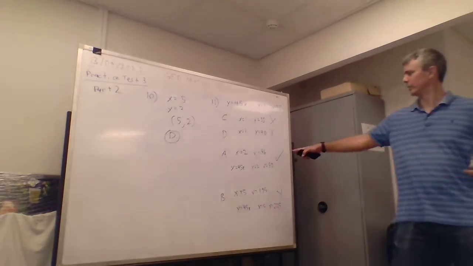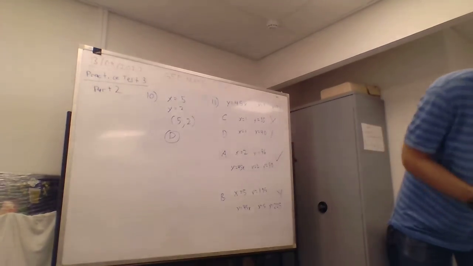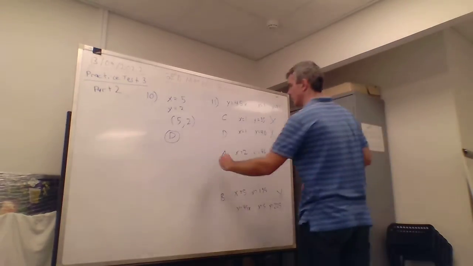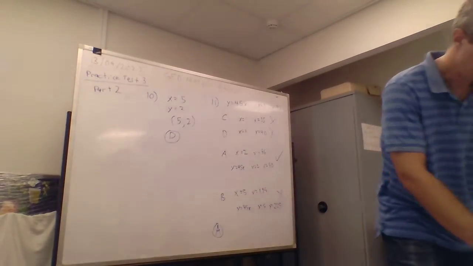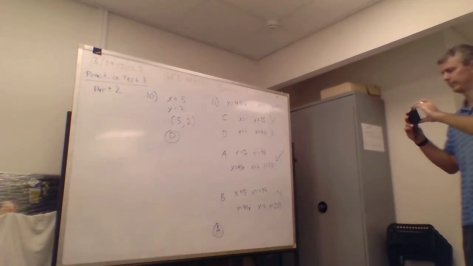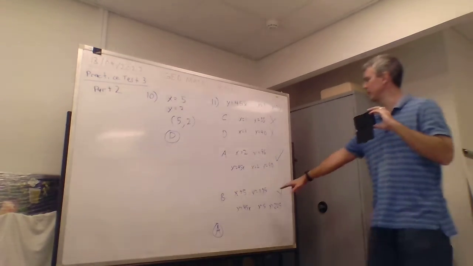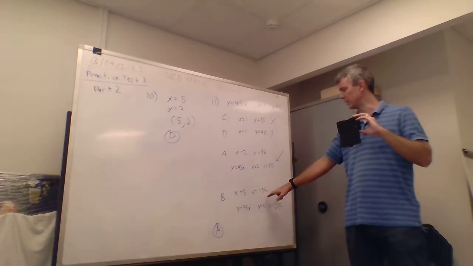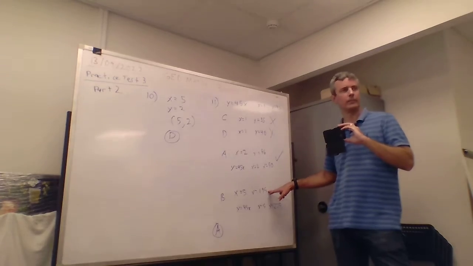But I like the way you guys were doing it. You just divided this by this one to get this. That's a better way to do it actually. Alright, so we got A, right? So 11 is A. Okay, I'll take a picture of that. For the 5 divided by 5, right? 45 divided by which one? This one is 195 divided by 5. And you'll get 39. Or you do 45 times 5, and you get 225, which is bigger than 195.